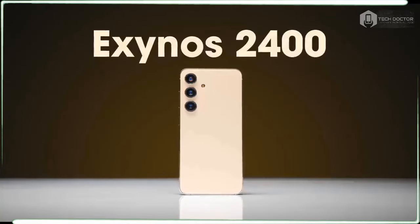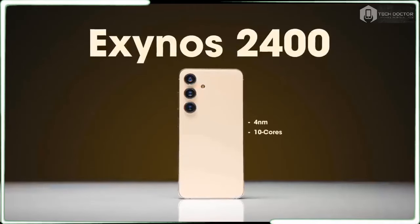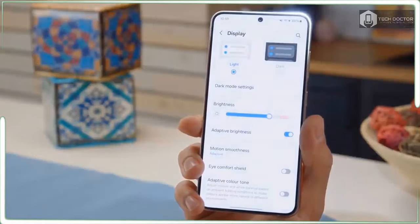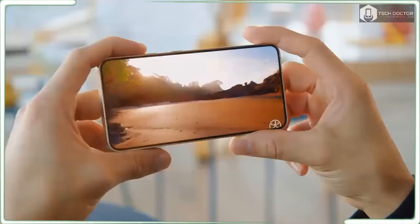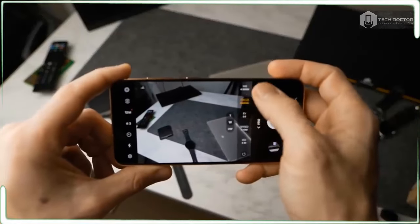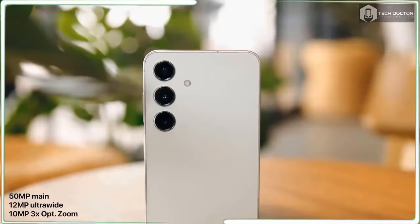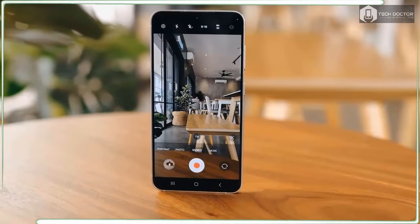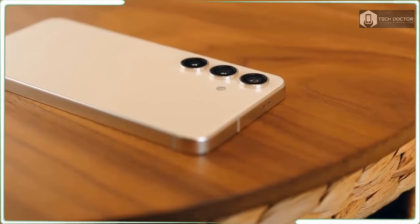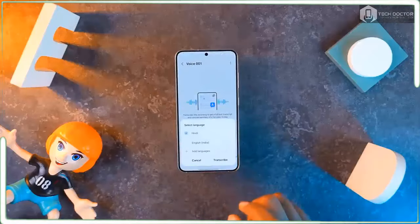Two other Galaxy AI features — Chat Assist and Samsung's Voice Recorder app — feel like works in progress. Chat Assist supports on-the-fly translation for times when you need to text in another language, and it also suggests ways to rephrase the tone of your text for different audiences, such as texts for your friends as opposed to a text sent to your boss. Maybe I don't text enough, but I've never really struggled to find the right wording for a text message. That part of Chat Assist feels like a solution in need of a problem.